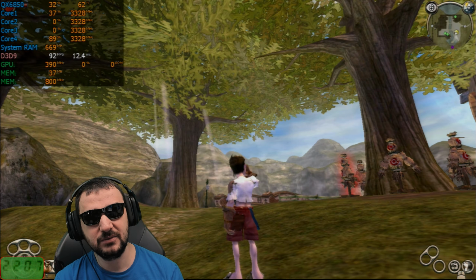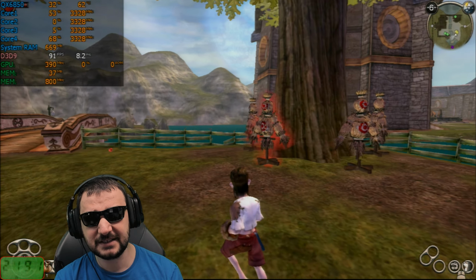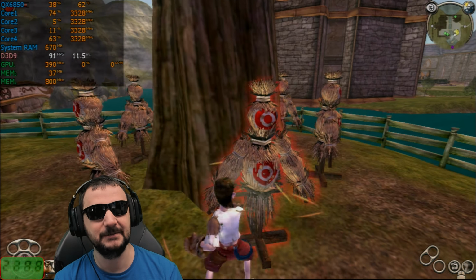Are you sure this is low details? Because it looks really nice even like this.